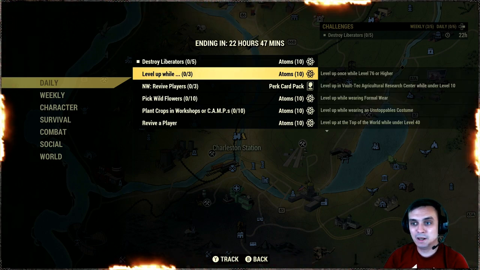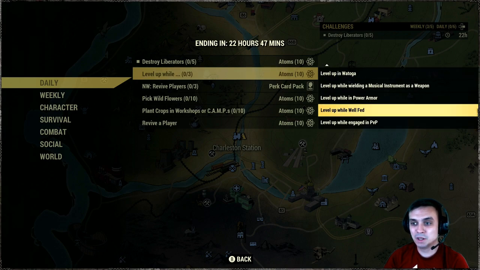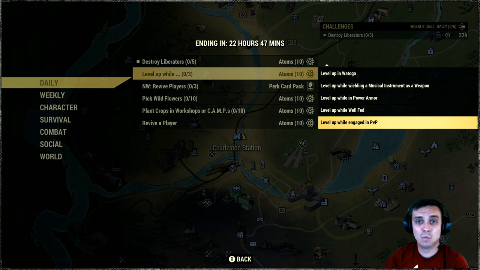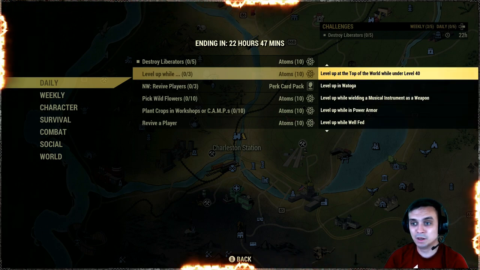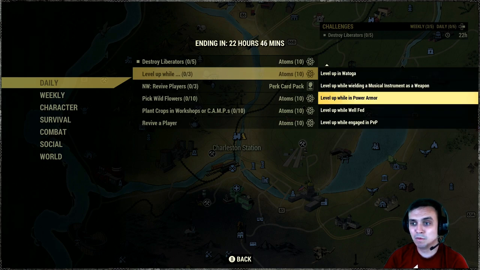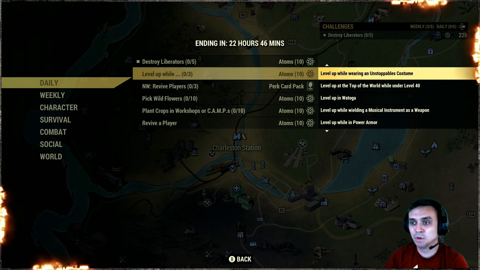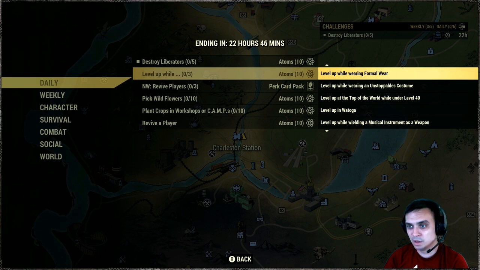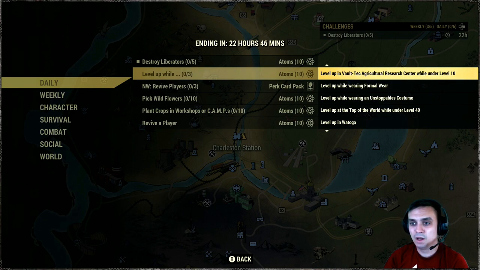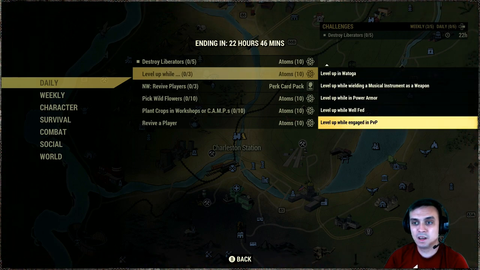So level up while, if you complete any of the following sub challenges, you can do 3 sub challenges at the same time as you level up, or 1 challenge per level, depending how you want it done, and you will be able to get 10 atoms on top. So that is level up while engaged in PvP, well fed, in power armor, wielding a musical instrument, in Vatoga, on top of the world, level 40, unstoppable costume, formal wear, in Voltaic Agricultural Research Center, and level 76 or higher. So any of these and you're done.